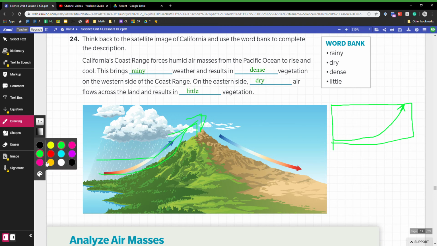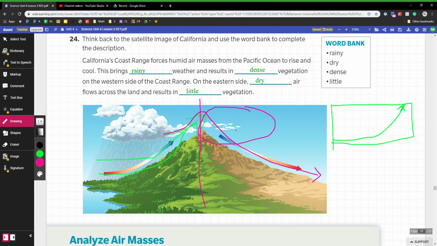Then the air begins its journey back down. So then it's up here, a lot of the moisture has been lost, and then it starts going down. Now there's a couple of reasons why it's dry on the other side. It's dry, first of all, because a lot of the moisture was lost in rain, so the air just has less moisture in general, even up high.